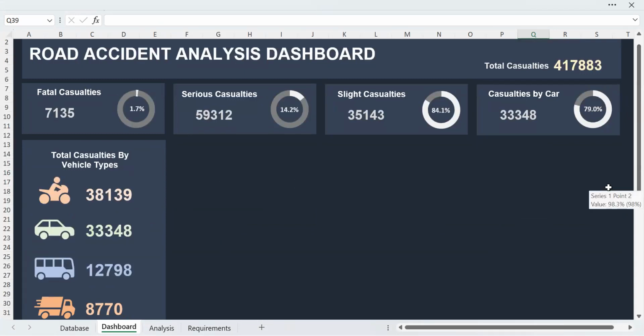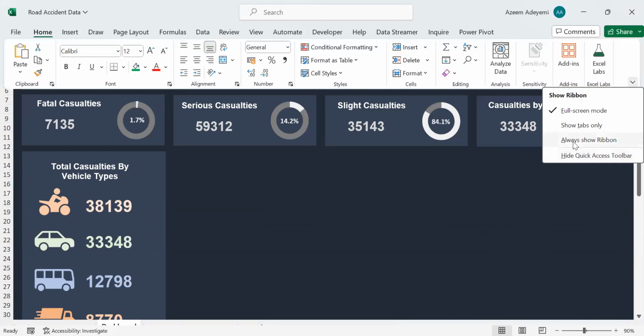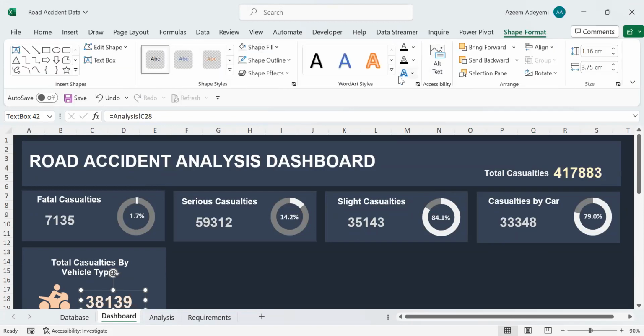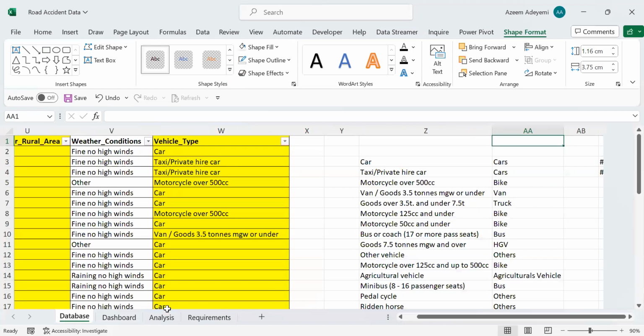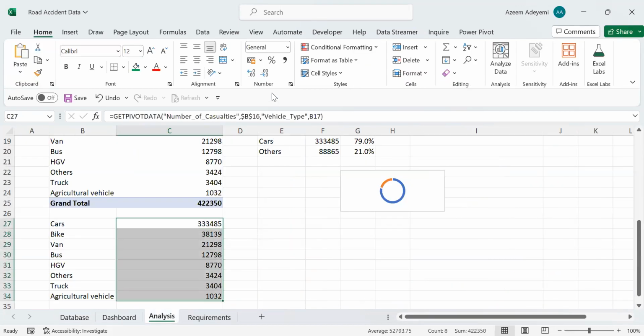Just a quick one, sir. Is it possible for us to format these numbers so that we can have that 1,000 separator for easy readability? Okay. I thought about that as well. Let me see. I'm thinking if we do it from where we referenced it, we need to go back. Yeah, we need to go back and do it here. Yeah.